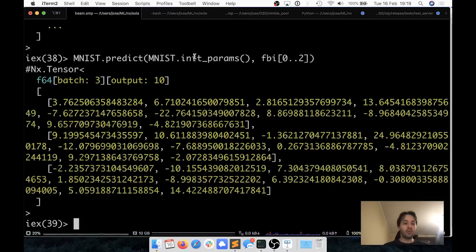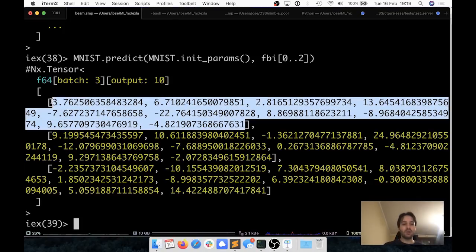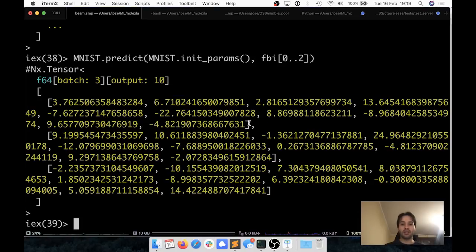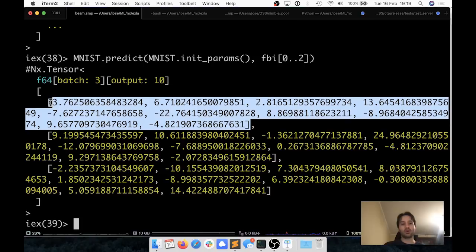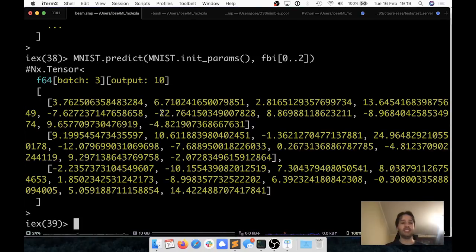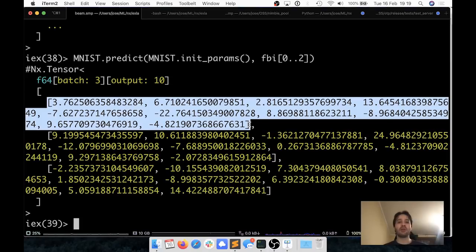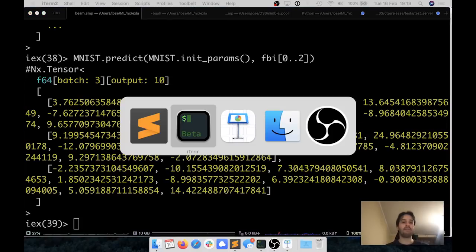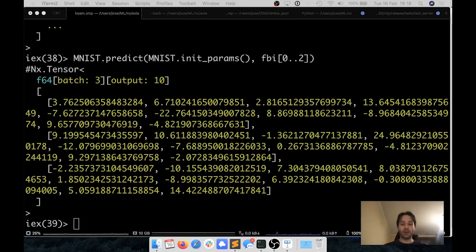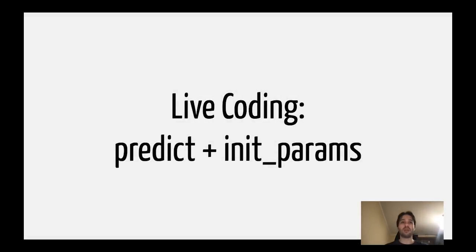Okay. So when we call this, you can see that it returns something, but it's definitely not what we expect, right? Because we were expecting those things to return probabilities, right? To return numbers where the sum of this row here is 1. And you can see that that's not going to be the case, right? All those numbers here, they should be between 0 and 1. So what is happening? What is happening is that we forgot to do something, okay? We forgot to add the activation functions between our layers.